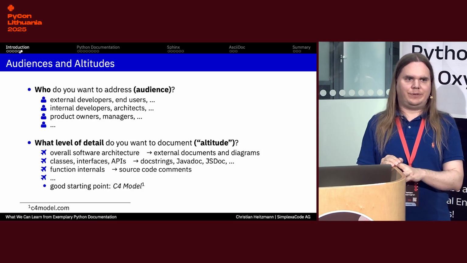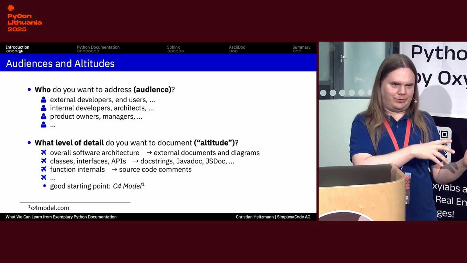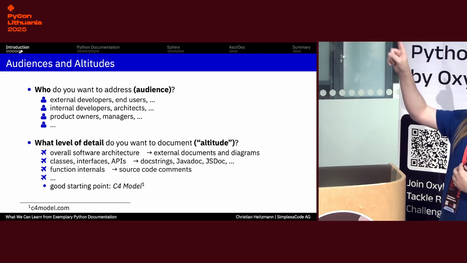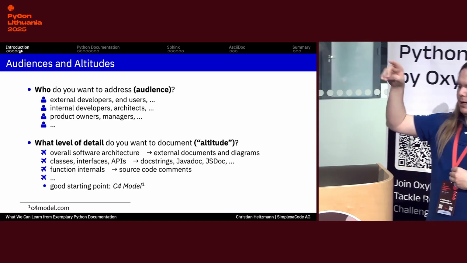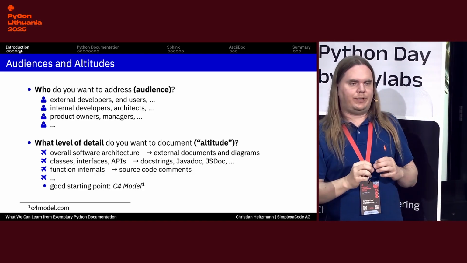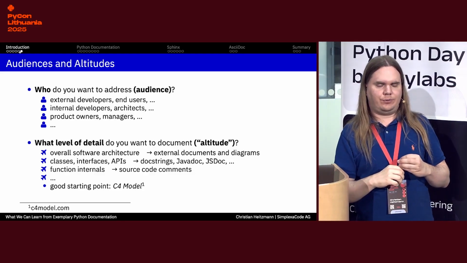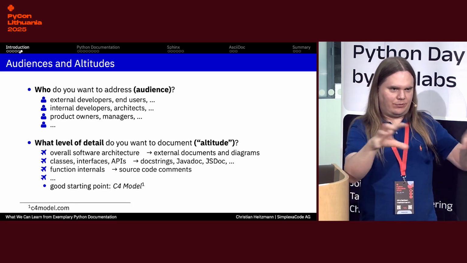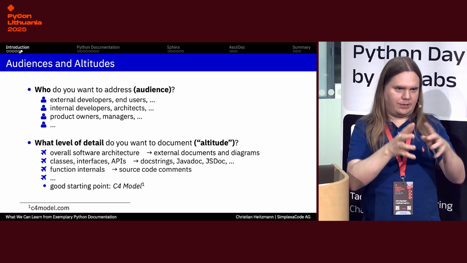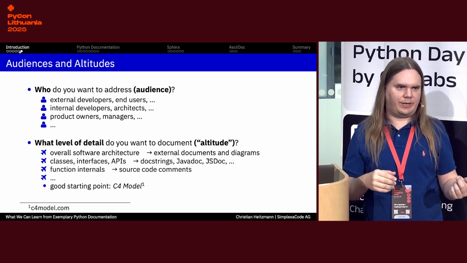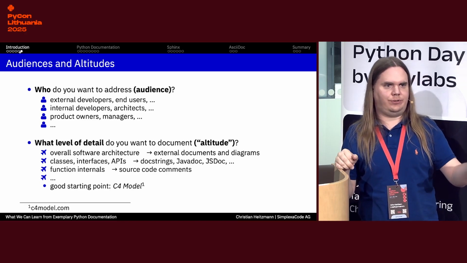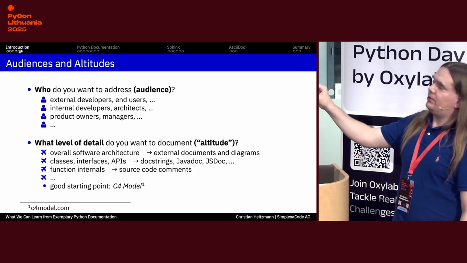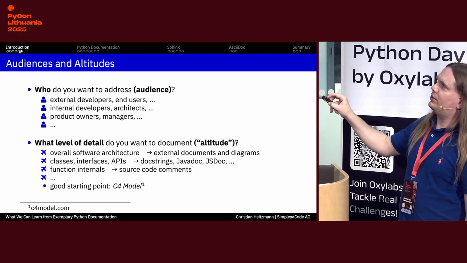Got it. So you're talking about architecture is a nice thing, which I totally agree. You have your little areas, which is also a nice thing. You came a little bit later, but this is what I said before you came. There's not one documentation. You have to define who you are writing to. So you have several documentations in parallel, and you have to decide what kind of user you are writing to. Is this an end user documentation or is it an internal development documentation? That's the one thing you need to define first before you even type a single word.